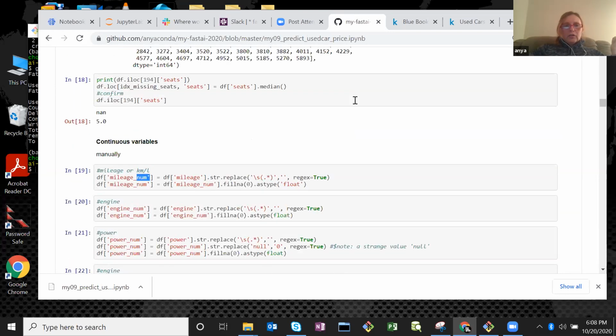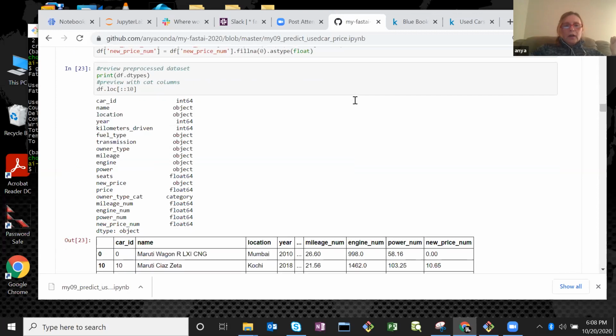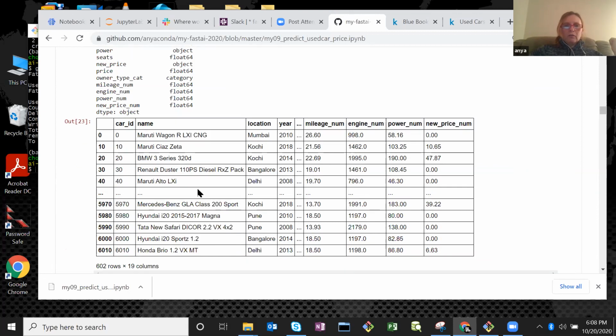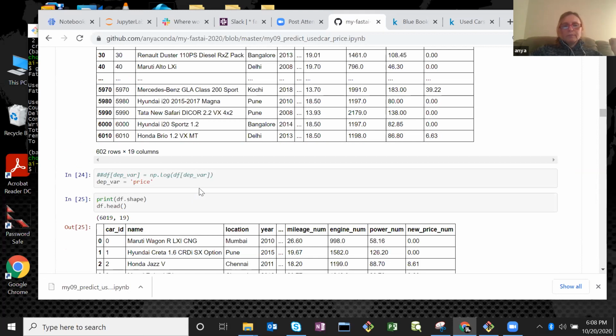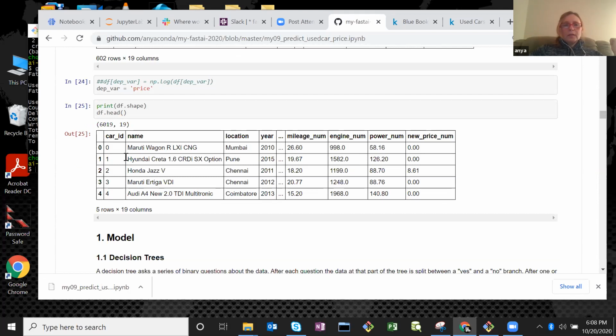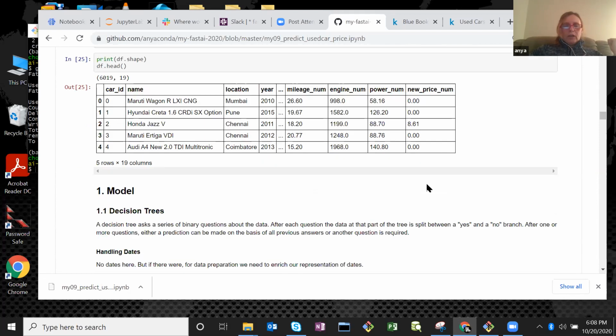So that's the difference between this data set. I did some initial pre-processing as a human because I understand the machines like numbers. So I decided to see if they like my numbers, or they're okay with me not converting things. So our dependent variable is price. This is my data set that I'm ready to model. So you see my conversions here, they're all floating numbers. Make sense so far? Any questions? All right. That makes sense.